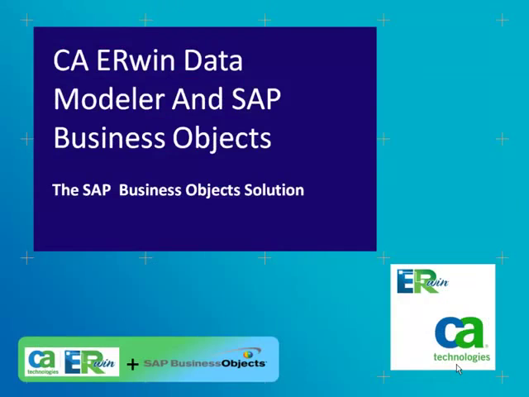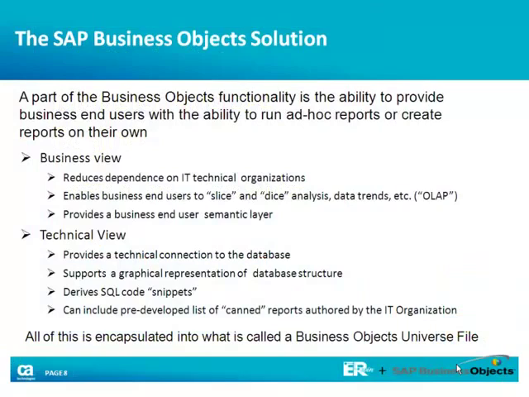The SAP Business Objects solution. This is a very light overview of SAP Business Objects and basically what it focuses on. From a business standpoint, you need to be able to slice and dice and drill into the data, look at data trends, to analyze the data values in the organization, in certain aspects of the organization, in order to come up with different ways that they can leverage better marketing approaches, better sales approaches, as well as being able to be more efficient in your organization.